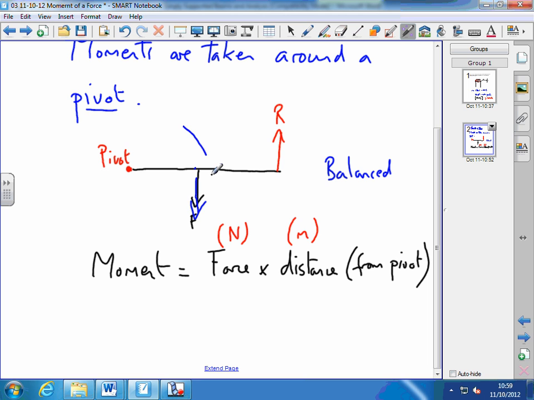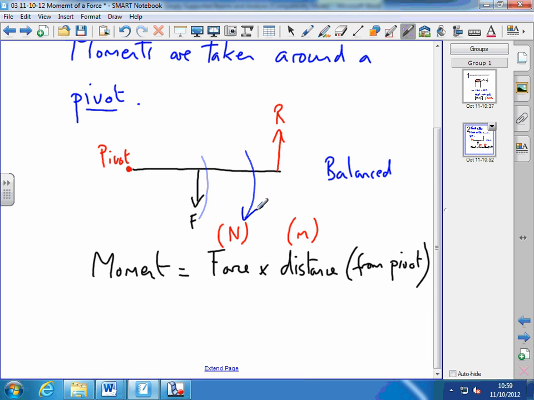So this is a clockwise moment, the moment associated with that force. The reaction force, if it was acting on its own, would be trying to turn the pivot anti-clockwise. So that reaction force is contributing to the anti-clockwise moment. If I had more than one force on here, let's say I had another force acting down there, force 2, then I would have two forces turning the thing around clockwise, and I'd have to add up the moments of each of those forces.